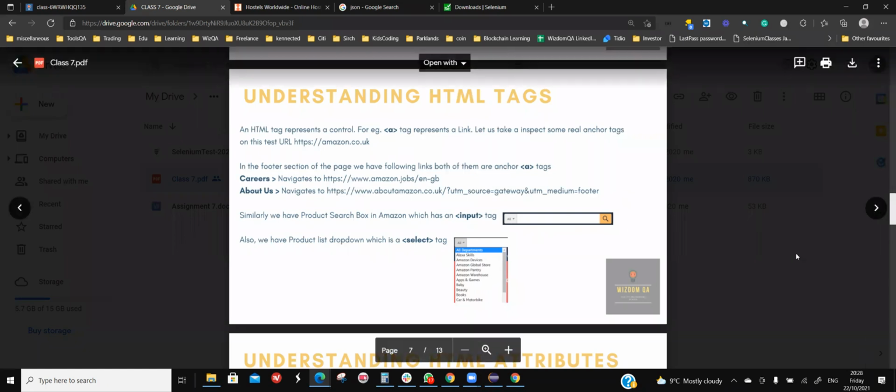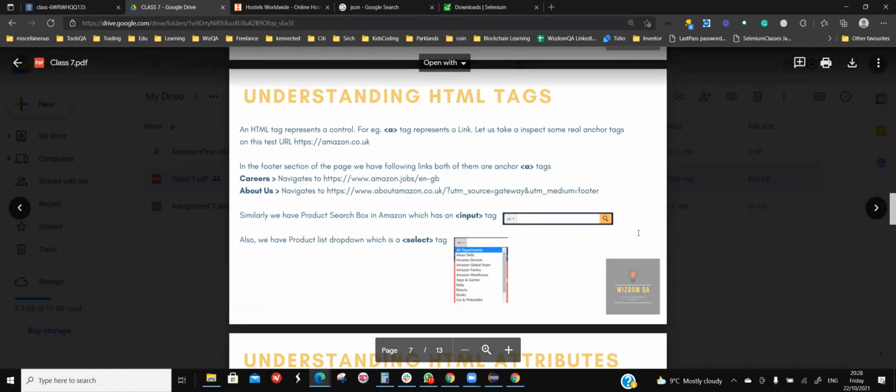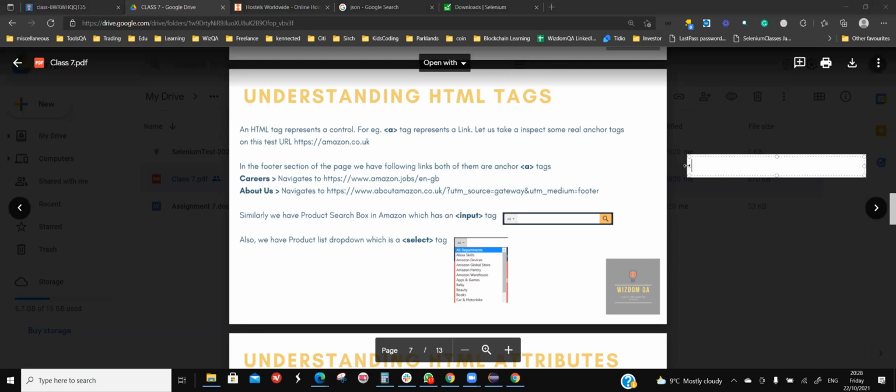But the bottom line is every tag has its own job to perform, and each and every tag has certain attributes built for it. For example, anchor is a tag for a link.